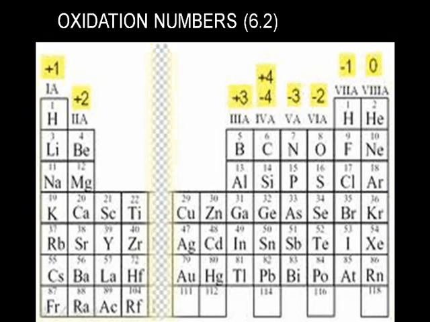And as you can see, the first column is 1 plus, 2 plus. We skip the transition metals again because they change charges. They don't have the same charge each time. Boron's group is +3. Carbon is plus or minus 4. Nitrogen's group -3, then -2, -1. The hydrogen being over here, ignore that. We'll talk about that in class, but you can just ignore that. So the fluorine's group is -1, and then noble gases are 0. They don't have a charge because they don't need any more electrons or need to lose any. They're just completely happy because they have 8 valence.